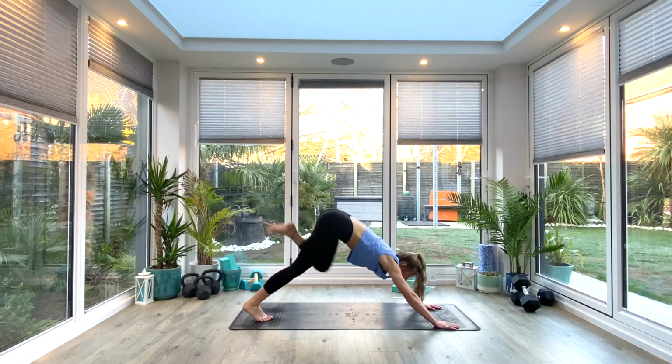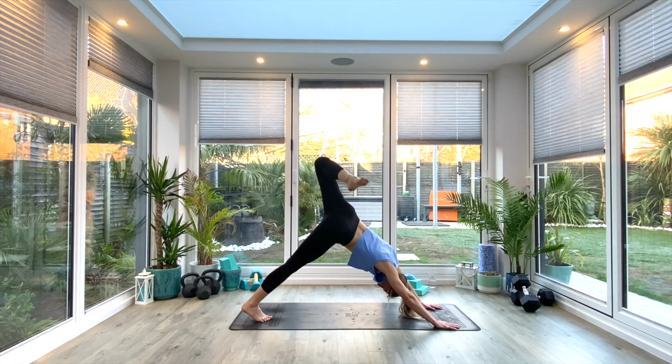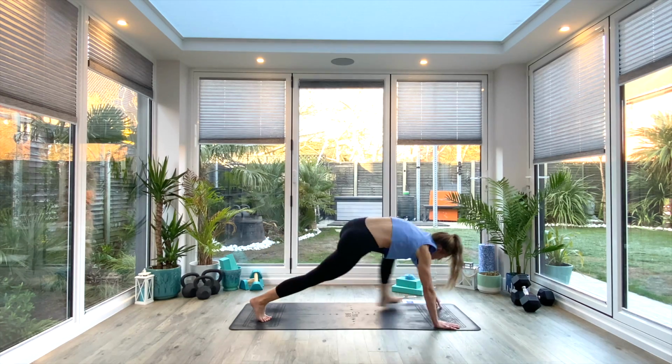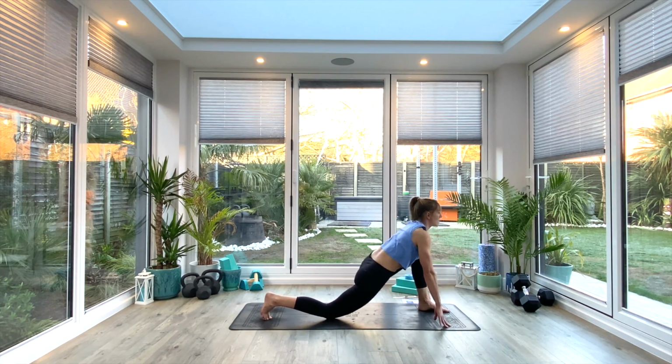So we're going to inhale as we lift the left leg up high to the sky this time. Bend at the knee, play with that hip twist. Take a moment there to explore your mobility and movement range. And then when you're ready, swing the foot through, plant it between the hands, coming into a low lunge on the left side. So roll those shoulders back and down, eye gaze forwards.